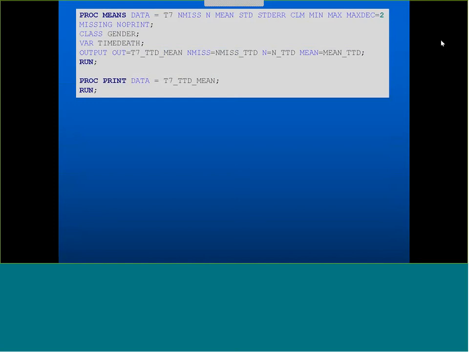The final thing I wanted to talk about in terms of the means procedure is getting some output into another data set. Sometimes you would want this because you need to calculate a mean and then add it back to the data set in order to use it in subsequent calculations. The way to do that is using the output statement that you see here. There are a couple of additional things I've added. One is the noprint option in the proc means statement. That means it's not going to print the means table that you would expect, but it is still going to do all the calculations.